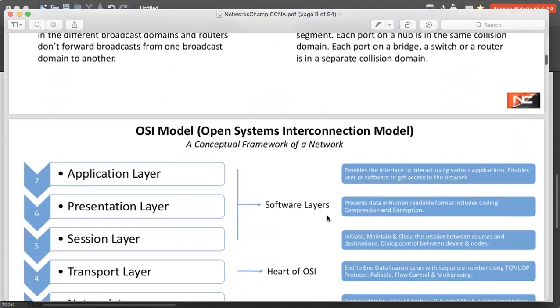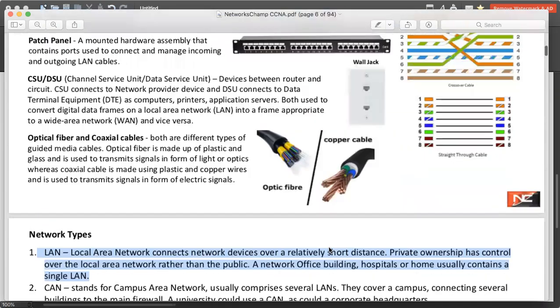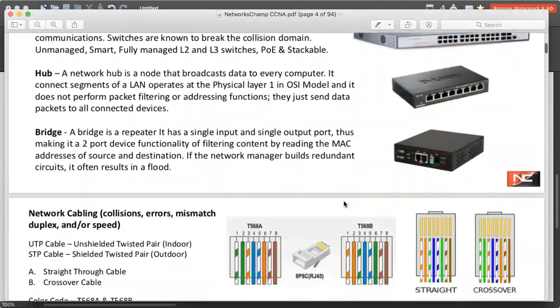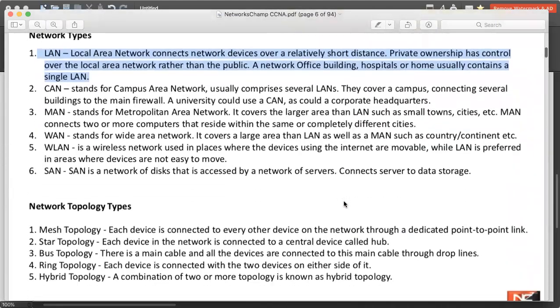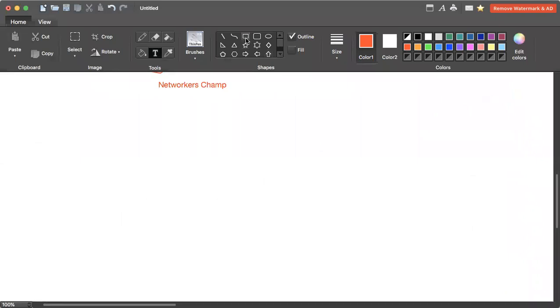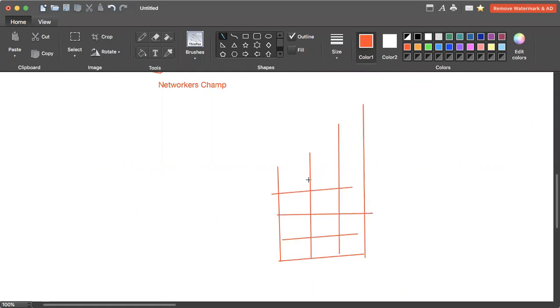Any devices which are connected basically to the network. Let's say we have a building, and we have 5,000 users or 1,000 users in this building, first floor, second floor, third floor, fourth floor, like this.